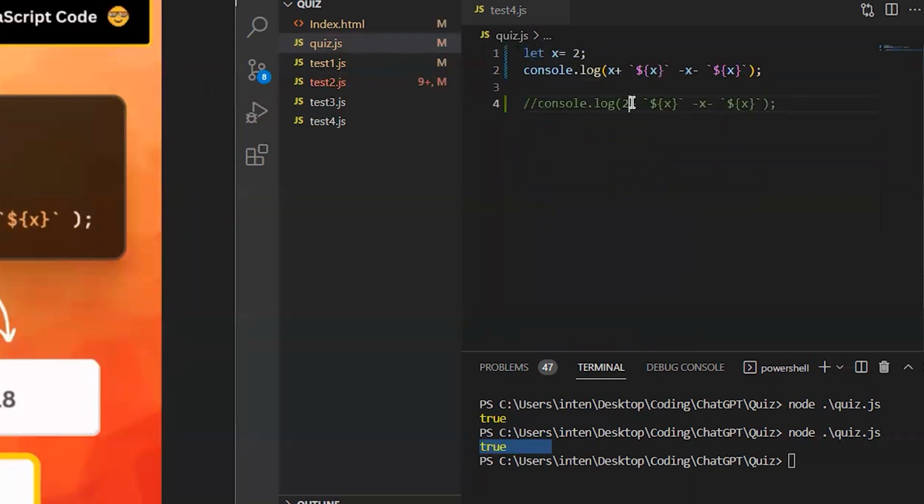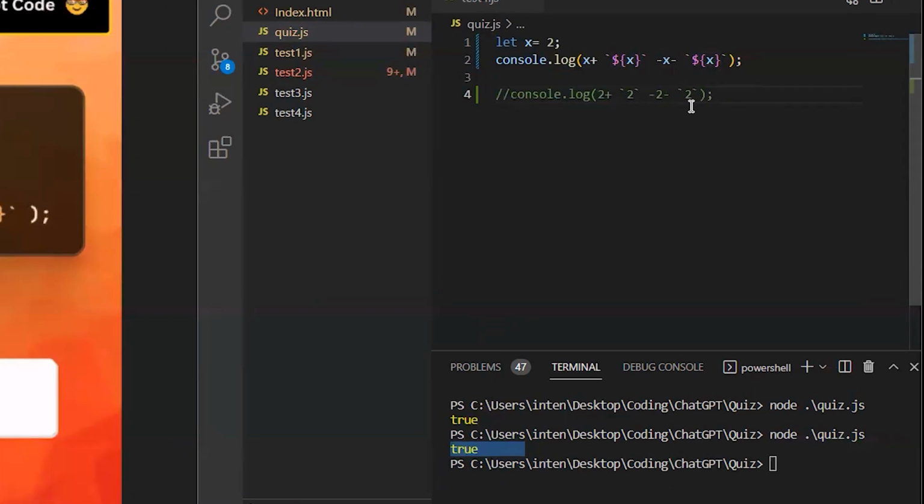The x value will become 2 and this one also will become 2, right? So 2, then here 2, and this 2, right? Okay, so according to me 2 plus 2 will be 4 and this will be minus, right?